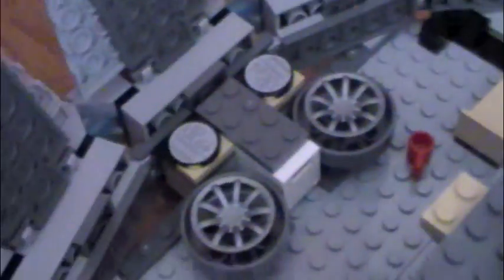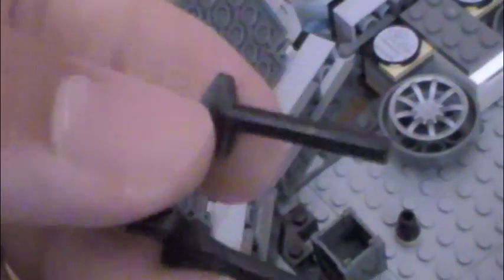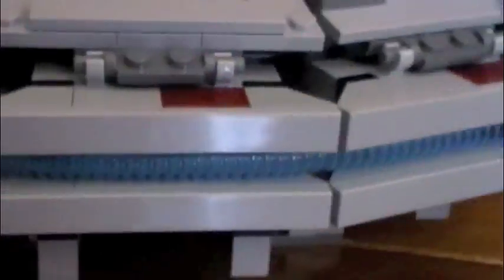And then moving on to the back of the Falcon, you got 2 beds there. You got a random coffee mug, and then the hyperdrive, which has this cabinet thing. These are stickers here. You have the probe droid that Luke trains with. I believe that's what that is. Got some basic tools, and then not sure what this is. And then in the back you got, not sure what that's supposed to be, some controls or something. And then on the back of it, you have these. All stickers, all 6 of those are stickers, and then you got stickers on those 2 and there. And in the back you got 1 giant blue tube there.